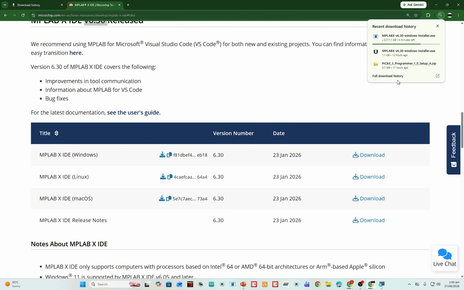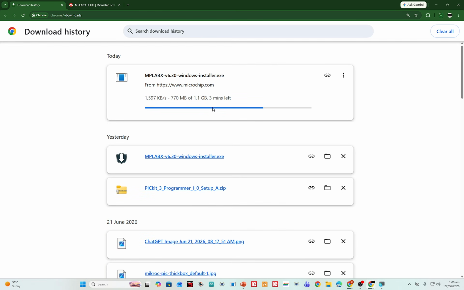The download will begin over here. Since it's a big tool, it requires a lot of space. You can see that it is 1.1 GB only for the setup. Once it's downloaded, it will start downloading the libraries that you have selected, like PIC 8, PIC 16, PIC 32. That is another a lot of space. So if you are using MPLAB X, remember that your hard drive must have around 50 to 60 GB of space available, and in the future it may even take more.